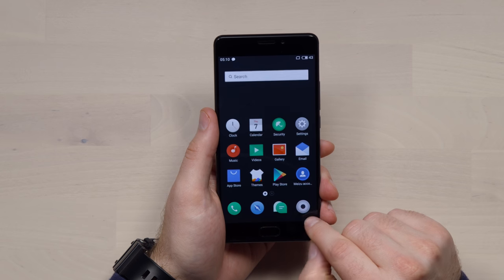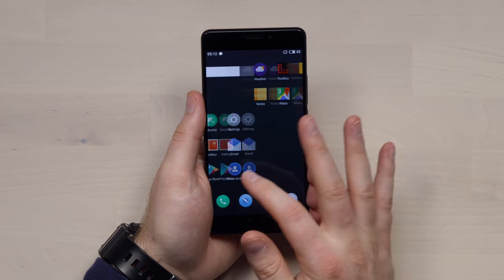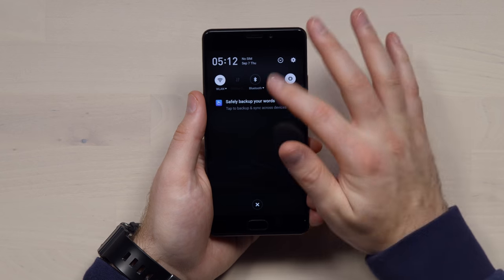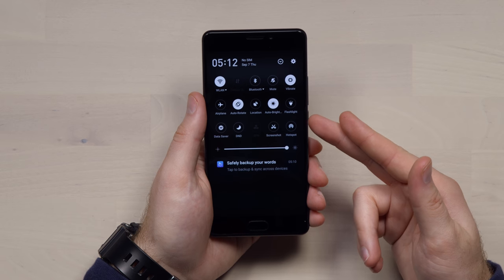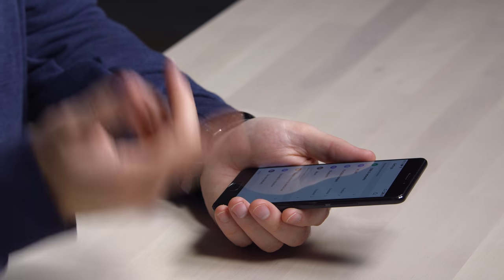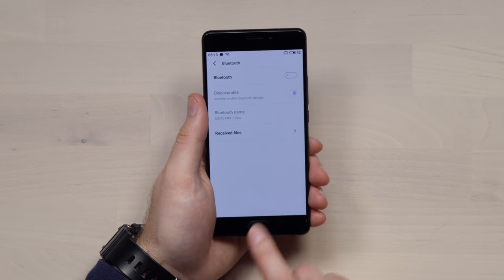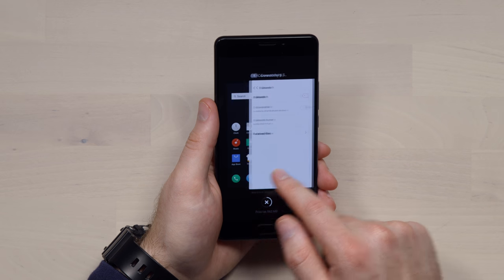I have a fairly lightweight skin on it compared to some of what I've seen online. But of course this is Android, you can configure it however you want. When you pull down this tray, you notice it's a little bit different with the quick settings. You tap it and it gives you haptic feedback when being used as a back button. If you want to go all the way back to the home page, you just click it. You swipe up for multitasking. You end up with a little bit less clutter down here because it's a single-button scenario.